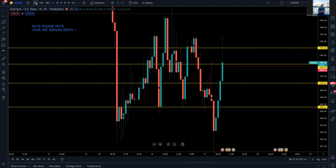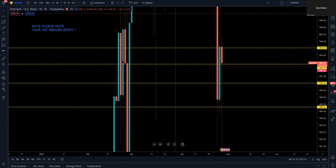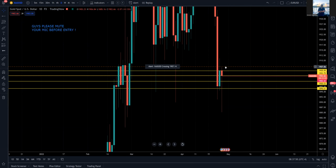Hey Kerwin, on the daily, it's a beautiful clean gap on the previous days. So when can we expect to fill that up? Tomorrow. Okay, and today's daily needs to close Wednesday above the body? Yeah, tomorrow, for example, if this daily managed to close bullish today, or even a bearish daily candle but with a long wick, the moment price is leaving this area, or next session is leaving that area overall, man, can be an easy one.